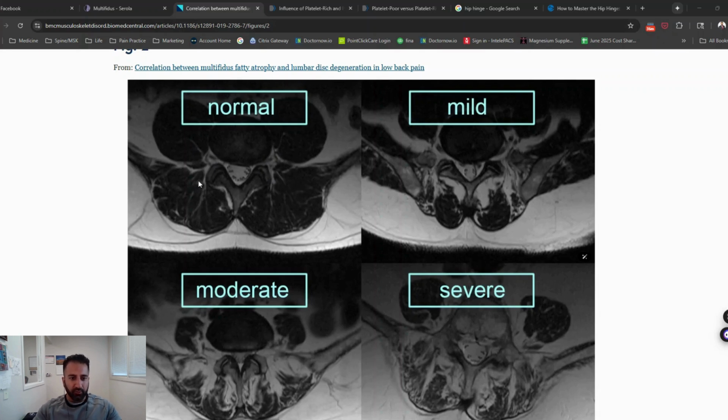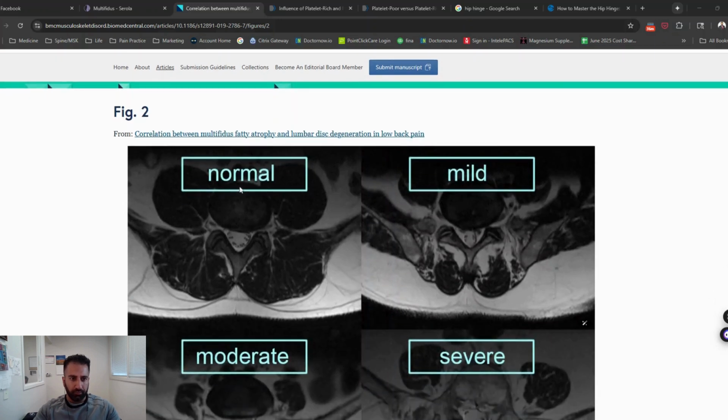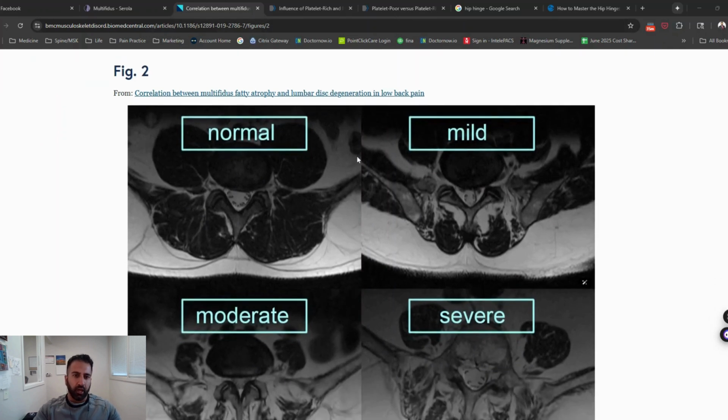Okay. So as we see of a normal multifidi muscle here, and sorry, I should say this is from a BMC Musculoskeletal Disorders paper that was discussing multifidi fatty atrophy and lumbar disc degeneration. Before I move on to discussing this image, I want to say that's what we're trying to figure out. Does back pain occur because this atrophy and fibrosis comes in first, or is it because the disc degenerates and causes that? Now, they found a low correlation in this study between the two, but as we're getting more and more data, I think we're going to understand more and more of what comes first, the chicken or the egg.